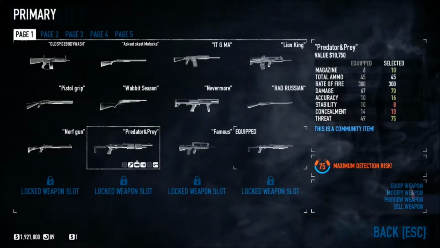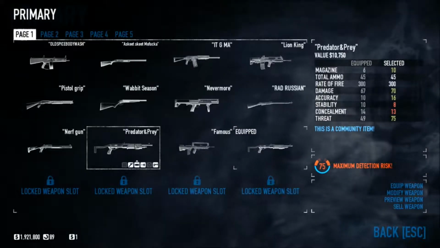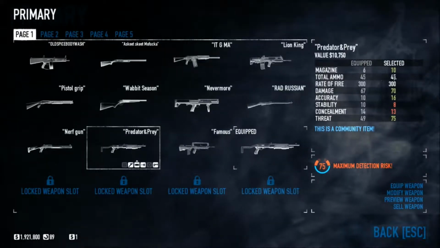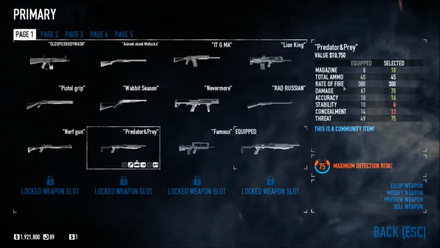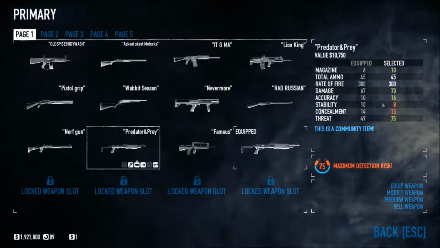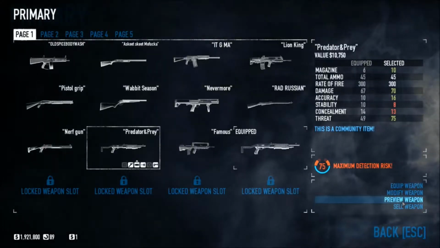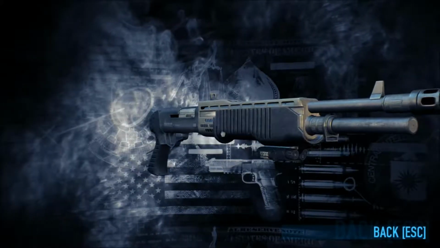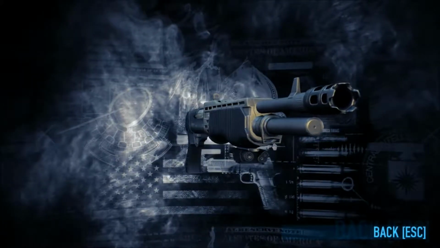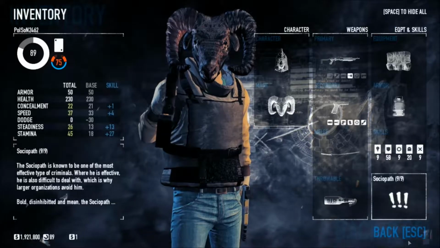Now I also have a Predator 12 gauge that I labeled Predator and Prey based off the Ice Nine Kills album, The Predator Becomes the Prey. And as you can see, I have a magazine of 10, same ammo, same rate of fire, damage of 70, accuracy of 16, stability of 8, concealment 13, and threat 75. And mine is like this. I just took off the stock, added the bigger extension, King's Crown compensator, and a military laser module. So that's the loadout.